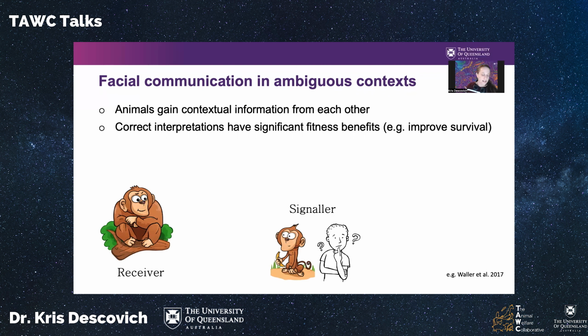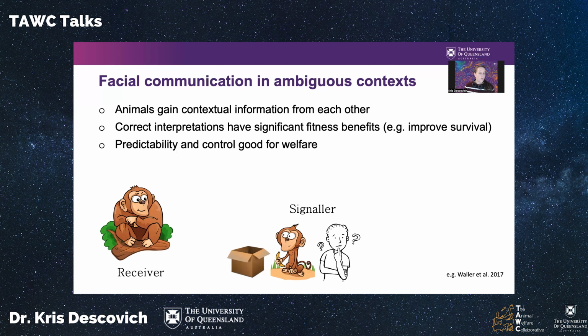Okay, so let's go back to our group of monkeys. Let's say this little monkey is now the signaler. They found a novel object in their enclosure, which is a box, and the receiver is interested. What is that box? It could be a threat. It could be a reward. The signaler looks inside, and judging on its facial expression and body language, the receiver can make the decision about what that box might be.